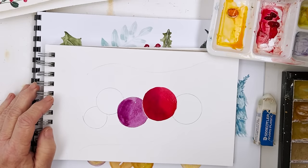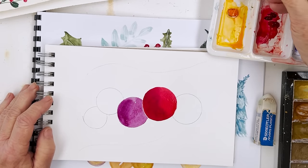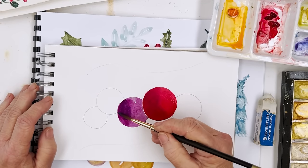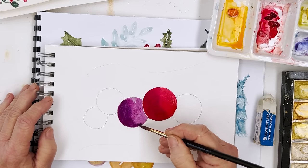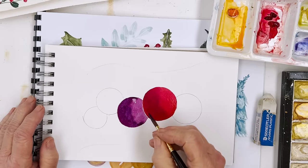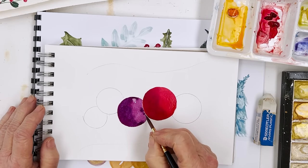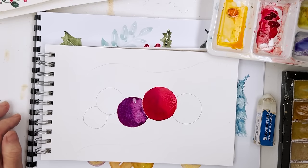So I'm just putting a little bit more darker. So I'm going to pick up a bit of blue, mix that with the quinacridone violet, and then drop that in on that side also to give just a hint of three-dimensionality. Just make it more powerful. This one is, I hope, going to be a little bit darker than the other ones that I did earlier.